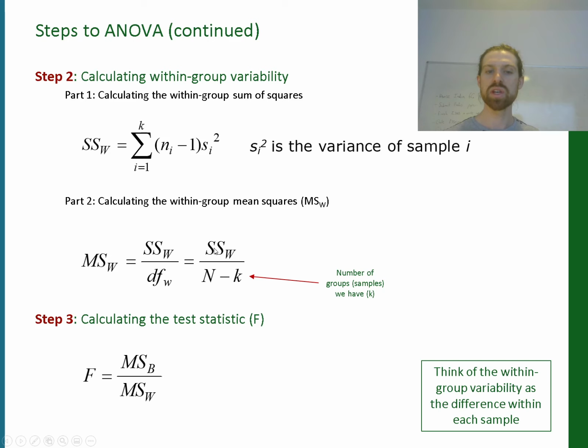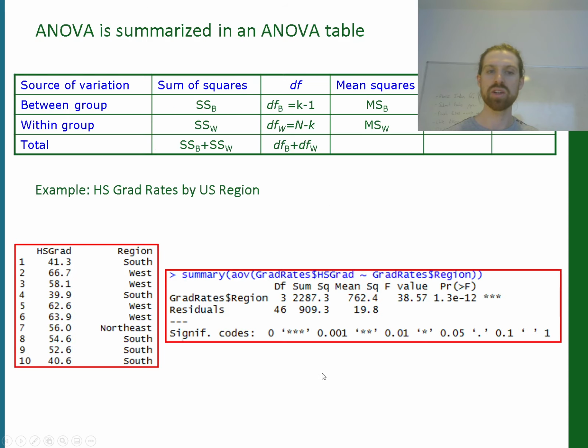And then we just divide the SSW by the number of degrees of freedom that we got here. That's fairly straightforward. I don't think that's too grueling for you. And once we get to this point, we're able to get that F statistic and evaluate it in a normal way using a p-value, for example. So we get an ANOVA table as a consequence.